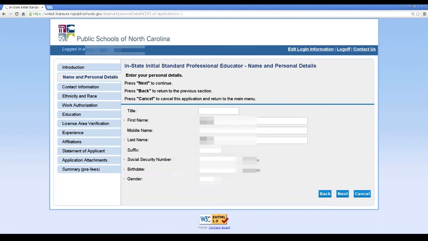For the name and personal details, be certain to input correct data. Once the application is submitted and the fee is paid, you cannot change this information. You will need to submit a new request to make changes to this information, which may include an additional fee. Items on the application with a red asterisk are required fields. You cannot submit the application without completing these fields.